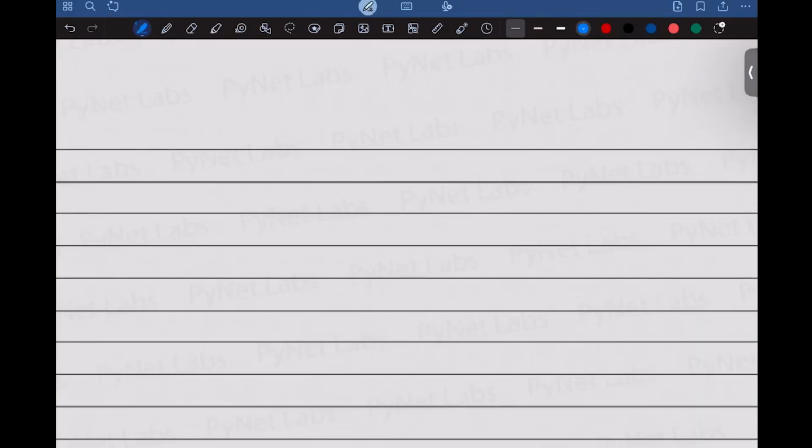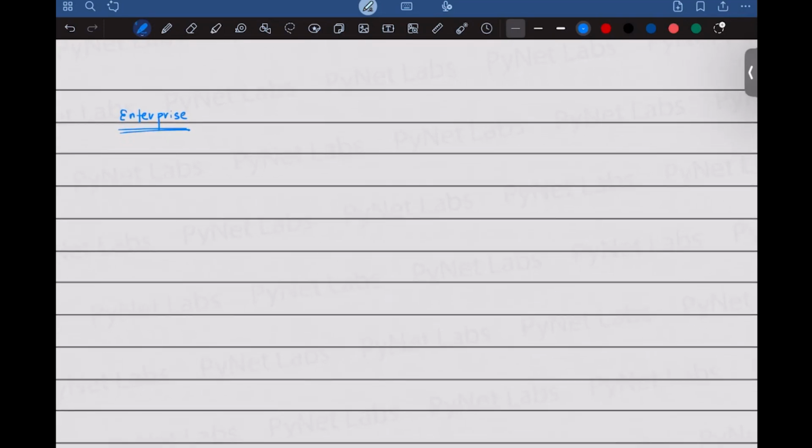So where does SD-WAN come into the picture? In order to understand the nature and capability of what SDN or SD-WAN really does, think of that you're an enterprise, right? So an enterprise is going to have a few branches. What you usually have is, let's say you have branch number one, enterprise A, branch one. On branch one, you have your core router.